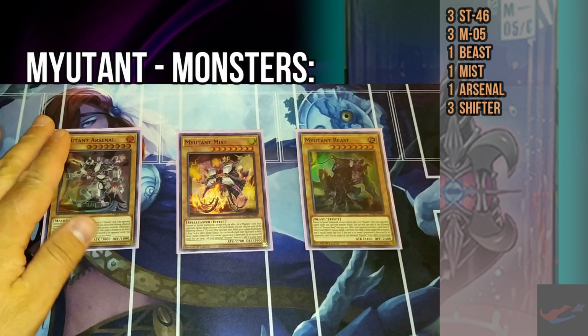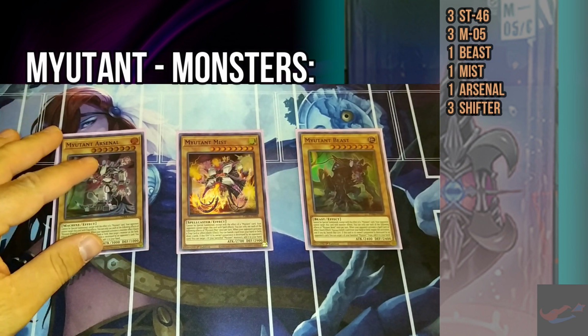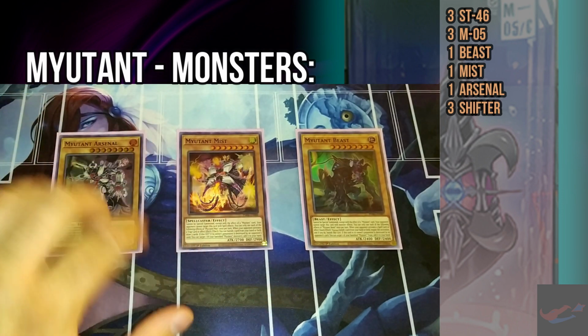So let's say your opponent's trying to summon something with Haki Fibrax directly from the deck. You'll still be able to banish the Haki Fibrax, but they'll still get the tuner. That's kind of how that works. So these are your one-offs.